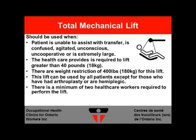Some general information about the total mechanical lift. Many-man slings are used only for the many-man patient lift. When the patient is being lifted, the wheel brakes on the many-man patient lift are off. Leaving the wheels free to creep when lifting the patient allows the lift to maintain its natural center of gravity so that the patient is not swung off center, reducing the risk of tipping. Once the patient is clear of the bed or chair during the lift, the boom should be lowered so that the patient is facing the caregiver to stabilize the lift and reassure the patient.